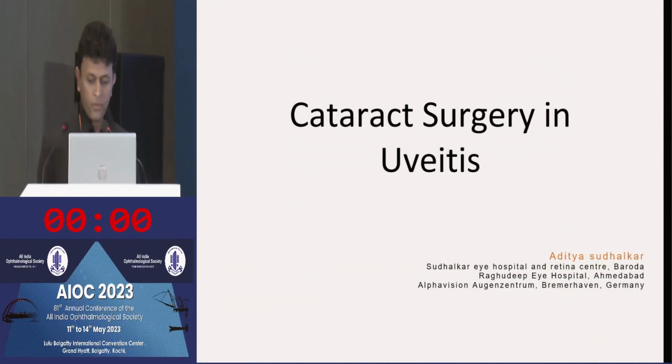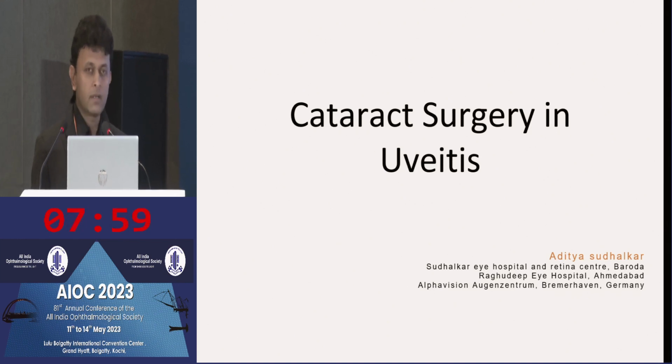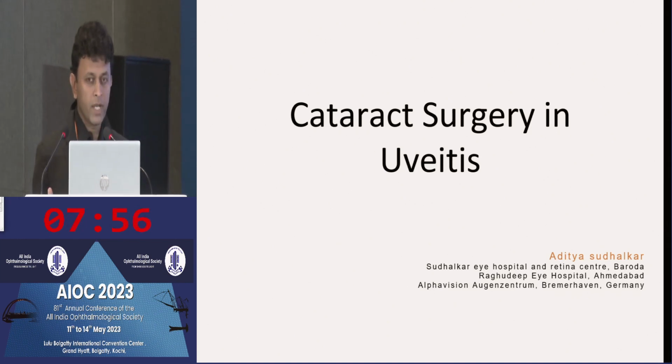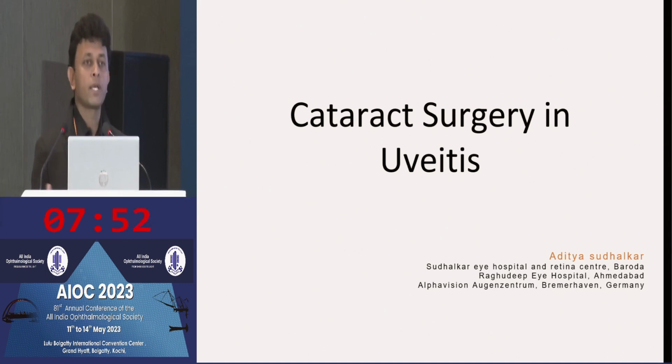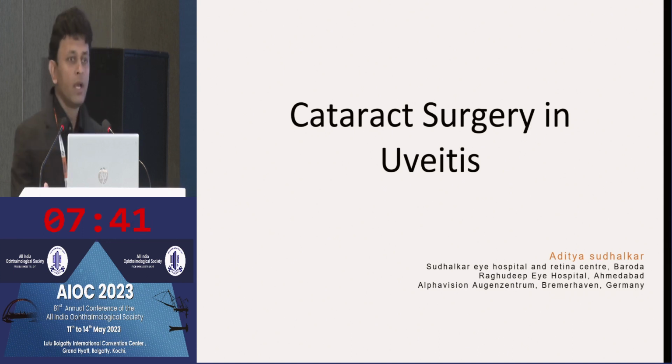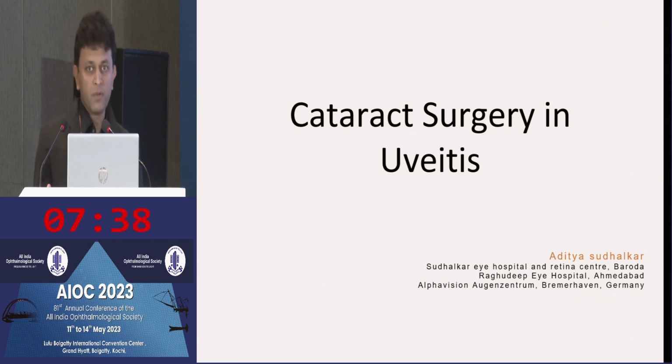Before we start off, just a couple of pointers. Everybody knows that anterior uveitis is often associated with complications such as synechiae, which necessitate the use of pupil expanders and so on and so forth. Additionally, all of these patients, regardless of what type of uveitis they have, have a propensity to develop intense post-op inflammation, necessitating the use of additional immunosuppressive therapy to ensure a good visual outcome. So I'll be starting off with a couple of cases to put things in perspective, and then discuss some of the studies or some of our own published literature on this topic.